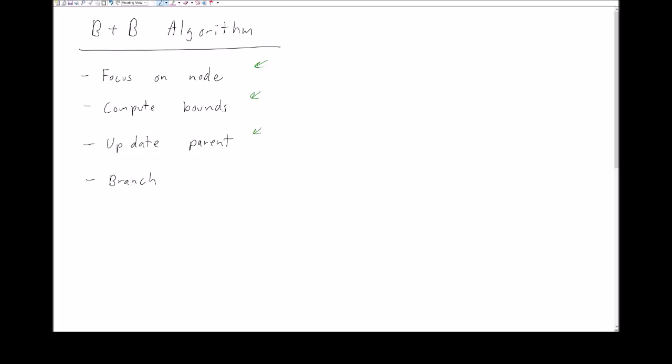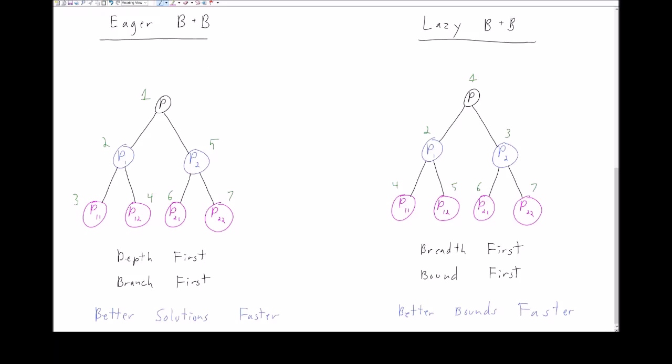After this, if the node isn't pruned, we're going to branch, meaning that we're going to split the feasible region. After we've done this, we've completed all of the work we need to do with this node, and we need to pick the next node. How to pick this next node is the key feature of a branch and bound algorithm where we have some choice. We're going to focus on two particular ways to choose which node to focus on next. There are at least two different ways to pick which node to look at next.